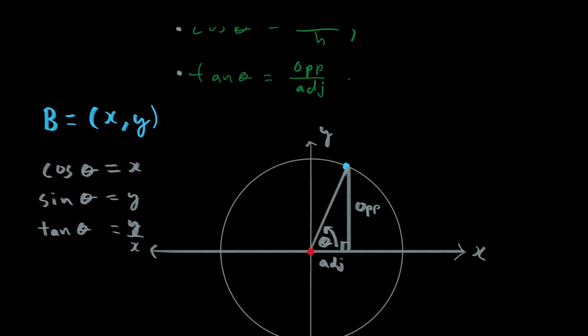But notice that the opposite side to theta, its side length is going to be whatever the y component in our coordinate for the point B is, because this length here, if we just tracked across to the y-axis, wherever we would intersect the y-axis here, this value here is going to be the length of the opposite side. Okay, so some line that we draw from the origin up to that y value is going to have the same length as this side. Okay, even though I did not draw things perfectly, I'm sure that that's intuitively clear.